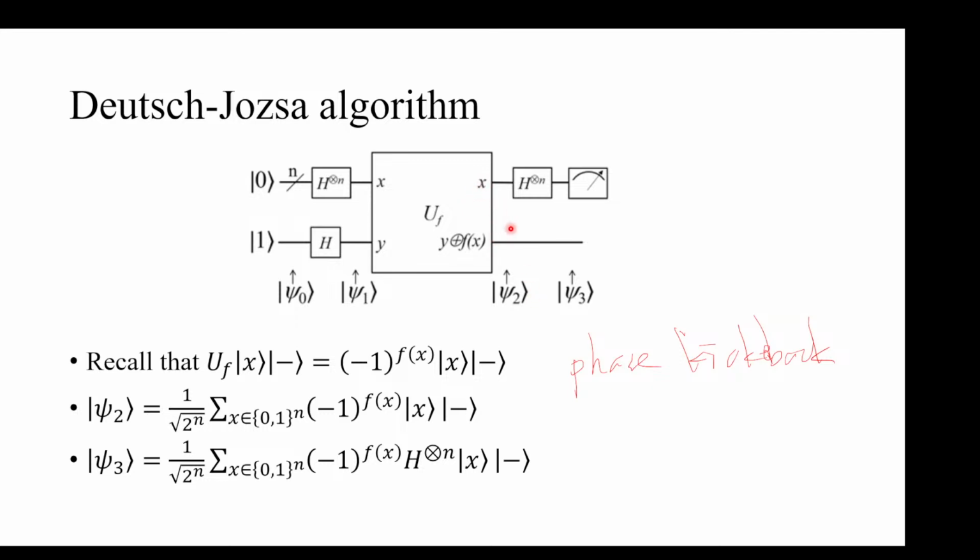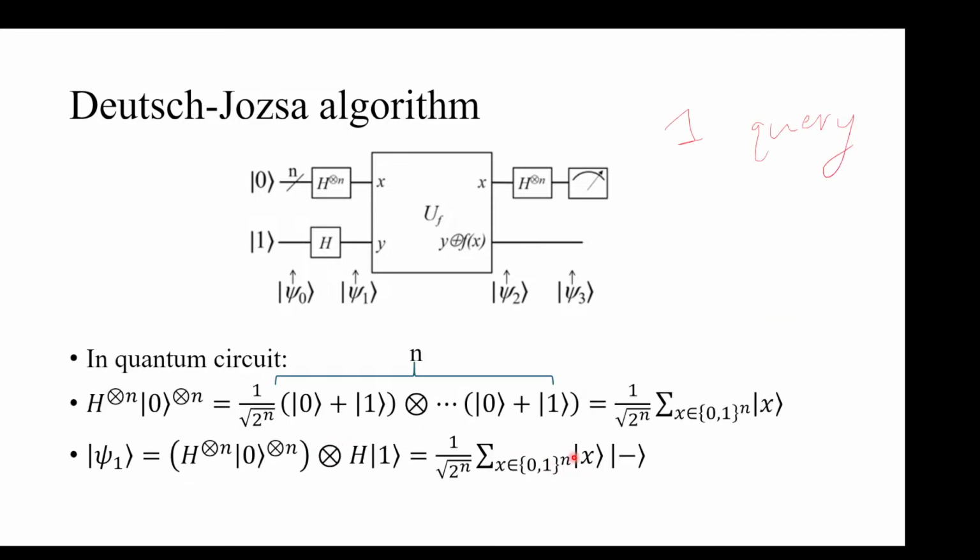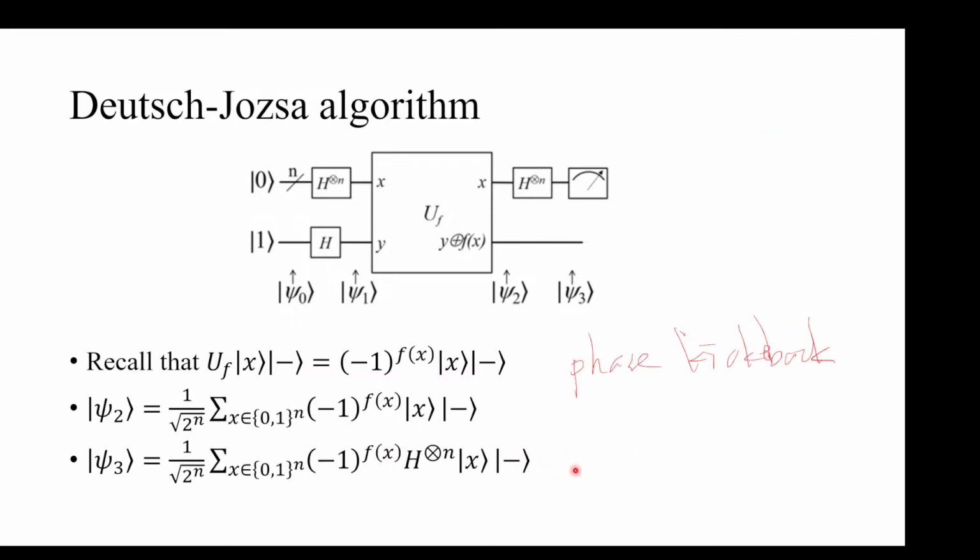So you can easily write down the state after you apply the oracle. You have this summation over x and minus, and by phase kickback you just get minus 1 to the f of x in front of every x here. Okay, and then I think it's time for a break now, so I'll stop here, let you study this, and we'll continue our analysis of the algorithm in the next class.